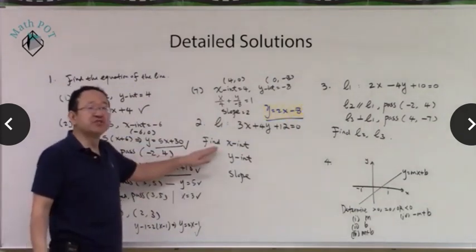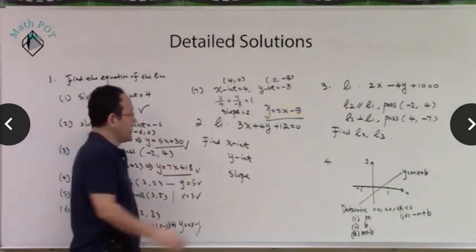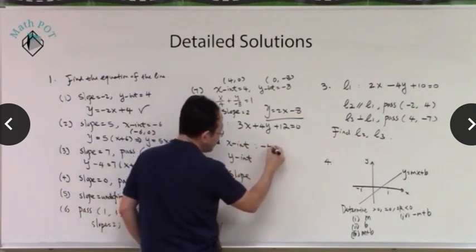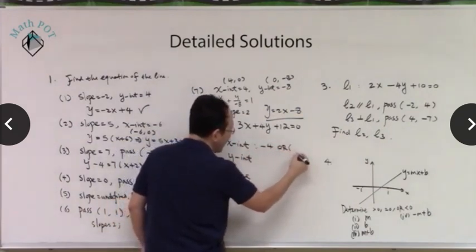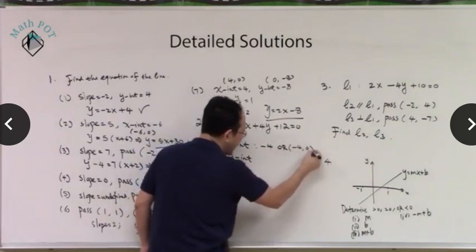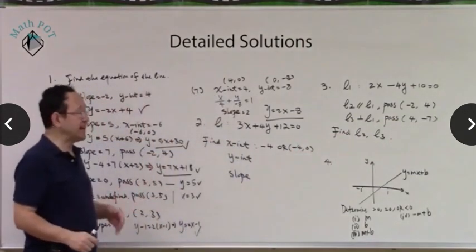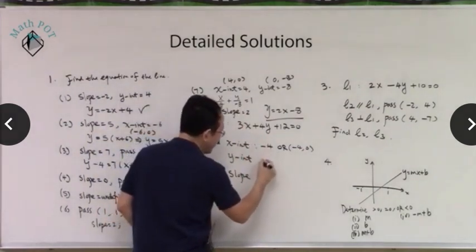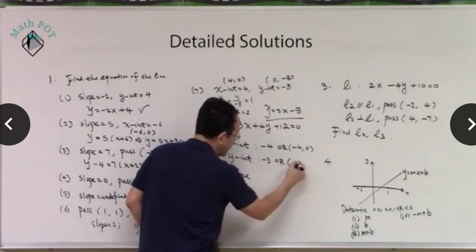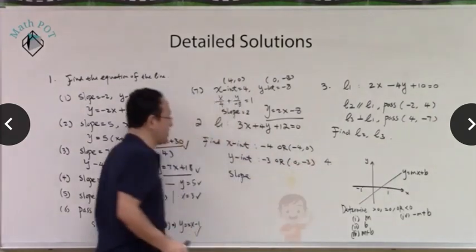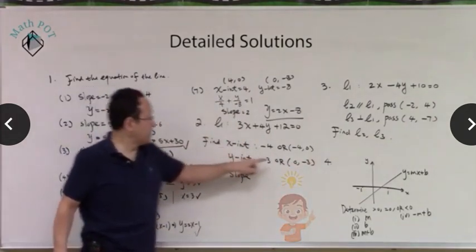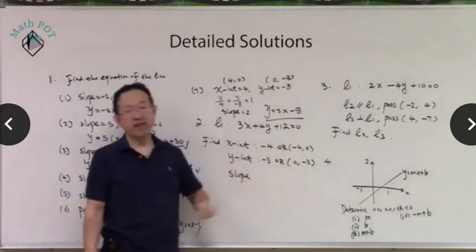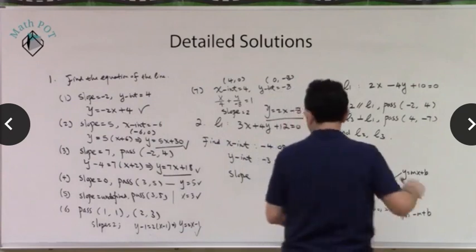In order to figure out the x-intercept, always set y equals 0. So set y equals 0 and solve for x, it's very clear. That gives us an x-intercept of -4. Of course, you can also write it as the point (-4, 0). So how about the y-intercept? All you need to do is set x equals 0. Solve for y, and that gives us -3. Or you can write the point (0, -3). So keep in mind, for the x-intercept, the y-coordinate equals 0. For the y-intercept, the x-coordinate equals 0. So make sure I get this one right.